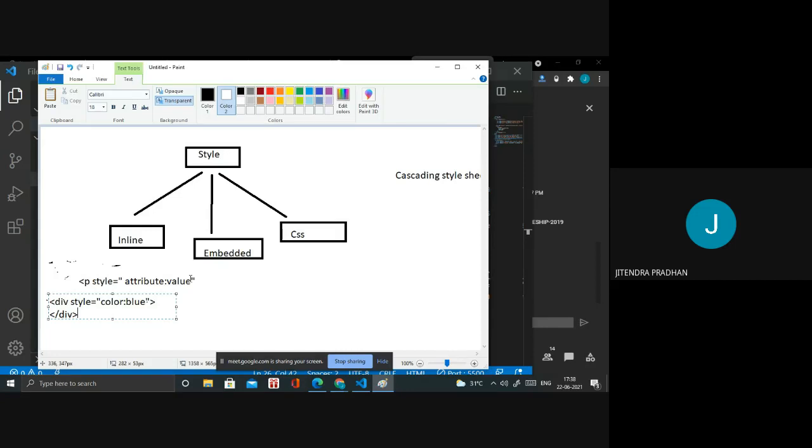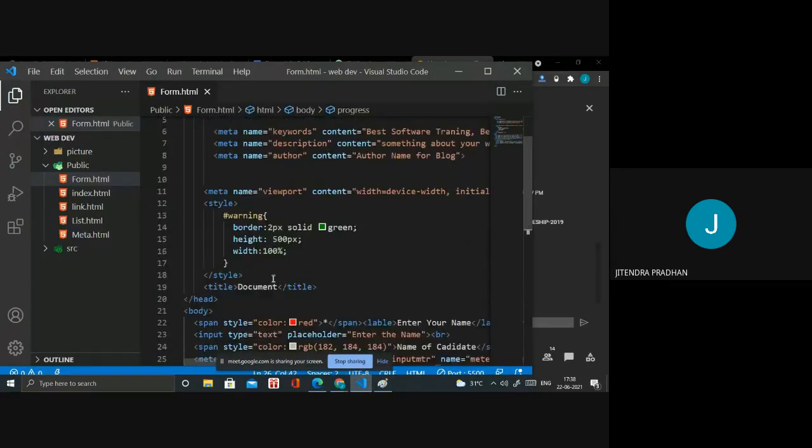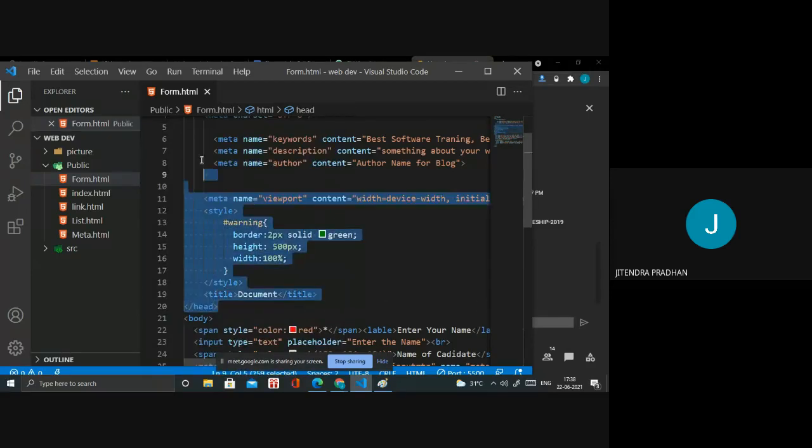Okay guys, let's see, this one is the style tag, the embedded style. I have written it in the head section, meaning it first loads into memory, and then when required it is used for the page.